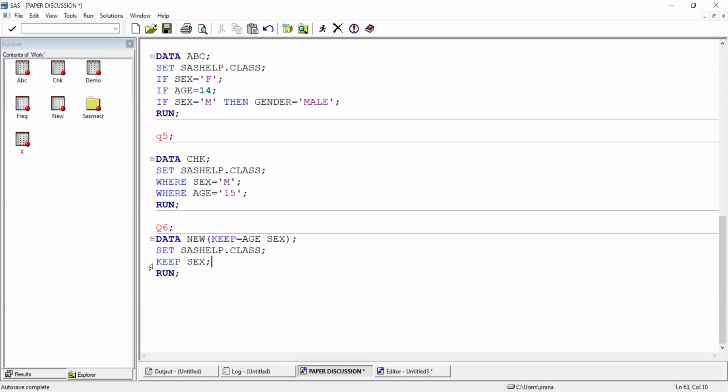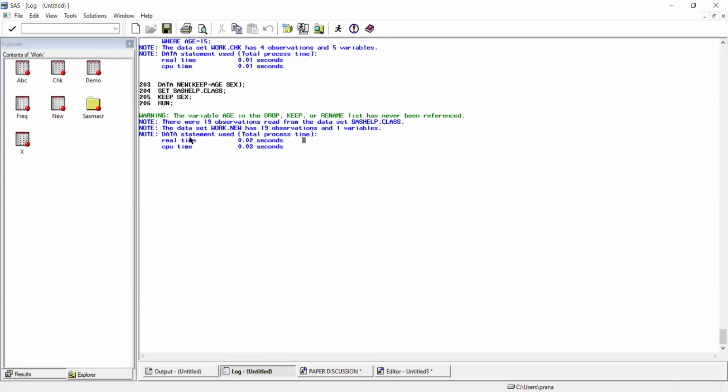When this works, we have only one variable, sex. Then the keep statement tries to execute, where we have age and sex, but we are left with only the sex variable. There was no age variable, so we are getting the issue: variable age in drop, keep, or rename list has never been referenced.